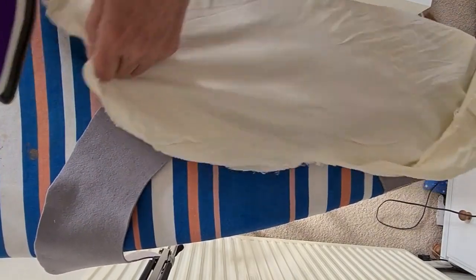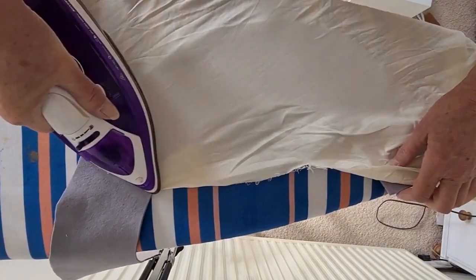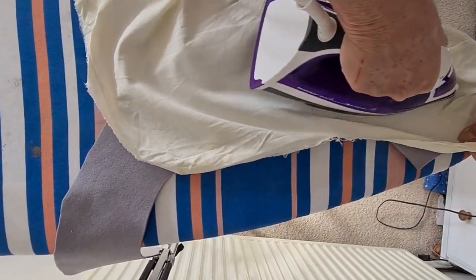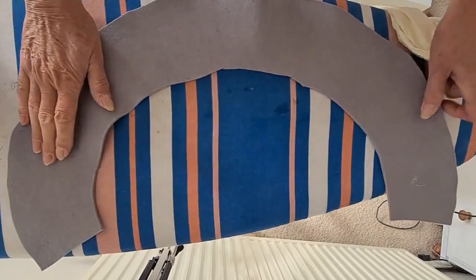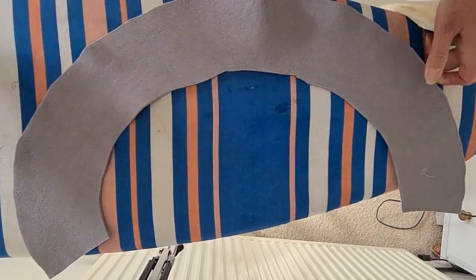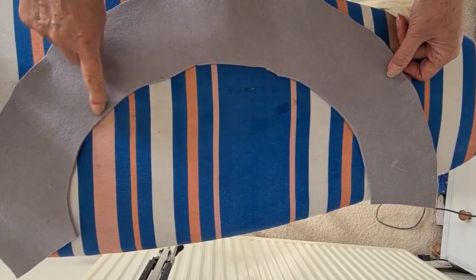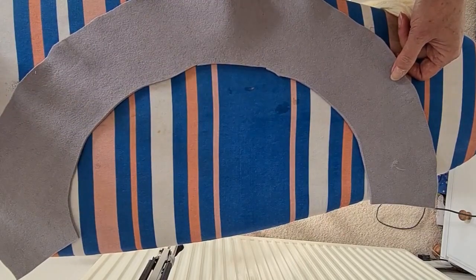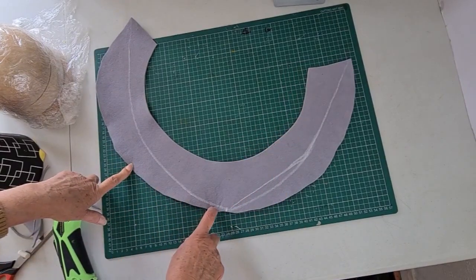I mean, you still want some curve to it, but I want it to just be flatter. Yeah, I think that'll do me. That's a bit more there. Okay, now I'm going to trim this so that it's a nice straight edge, and then we'll go back to the drawing board. So what I've done is I've worked out the rough shape that I want my brim.